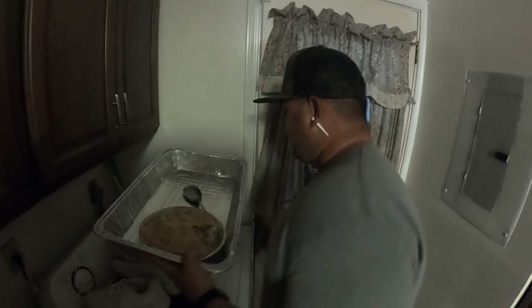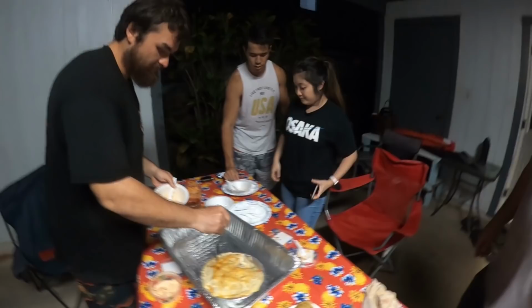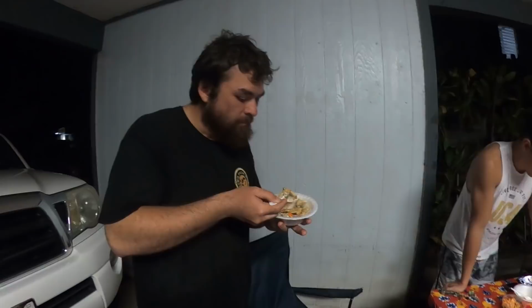All right, the first pot pie is done. We need some expert taste testers. Make a bowl, have a taste, and tell me what you think. The heavy cream one, the original. Heavy cream. There you go. First round. Oh, I need that. Does it taste like a pot pie? It tastes like a pot pie. Like a really good pot pie.